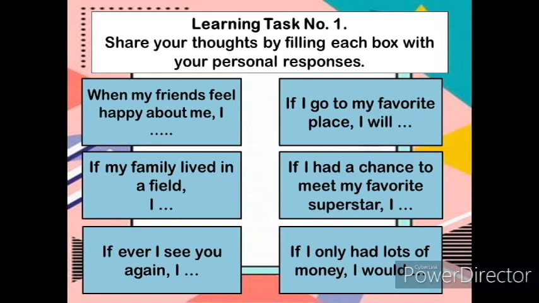For your learning task number 1, you are going to share your thoughts by filling each box with your personal responses. When my friends feel happy about me, I. If my family lived in a field, I. If ever I see you again, I. If I go to my favorite place, I will. If I had a chance to meet my favorite superstar, I. If I only had lots of money, I would.